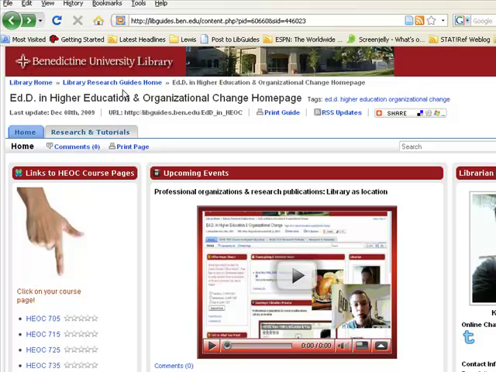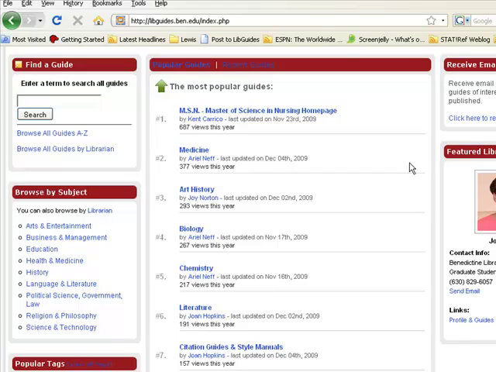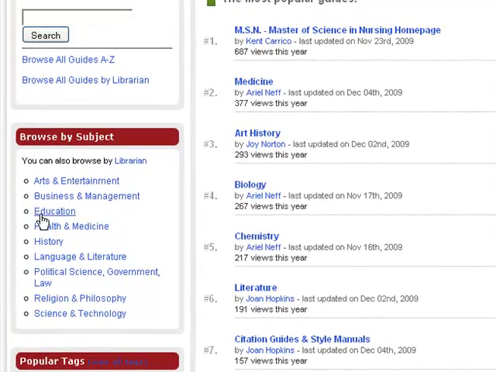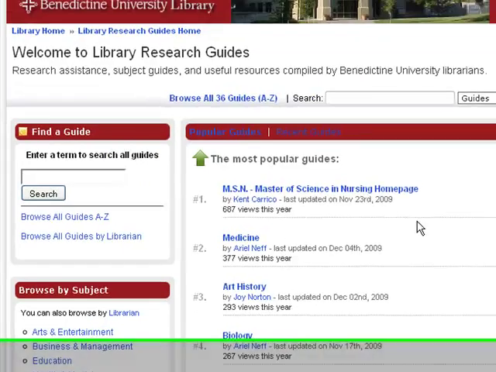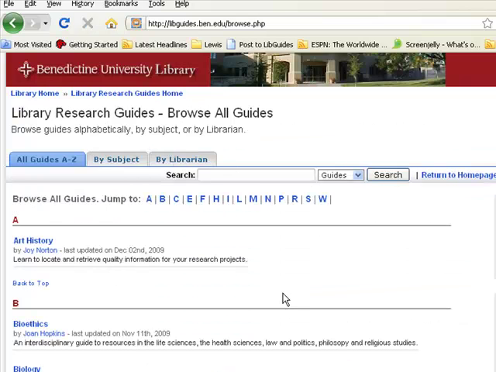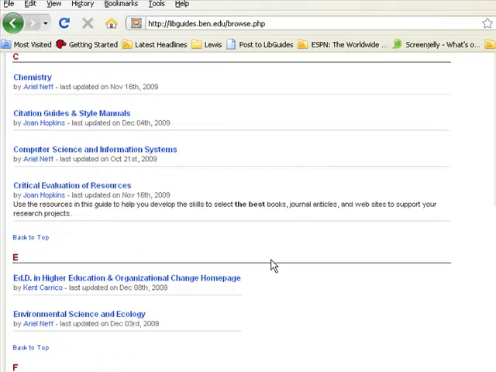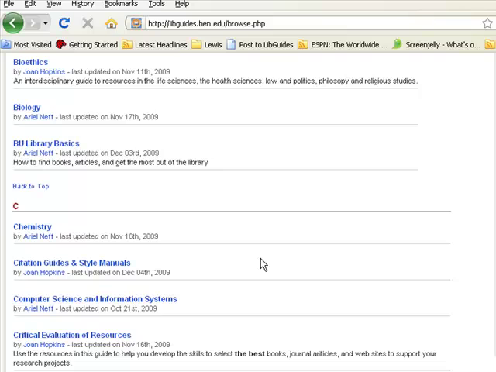Also, what you'll discover is the LibGuides ED page has several other LibGuides pages that have been created by the library staff to cover different subject areas and different places of study. You can browse by subject, everything from history, arts, education, to the most popular guides. And you can also look at browse all 36 guides, and this is a growing number of guides, to look at what we do have already, what has been created, and may cover some place that you're trying to get.